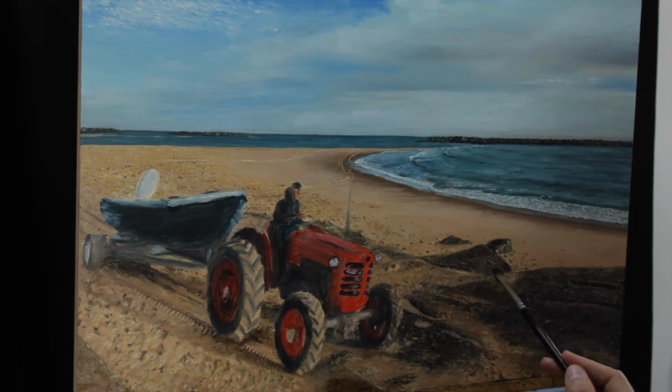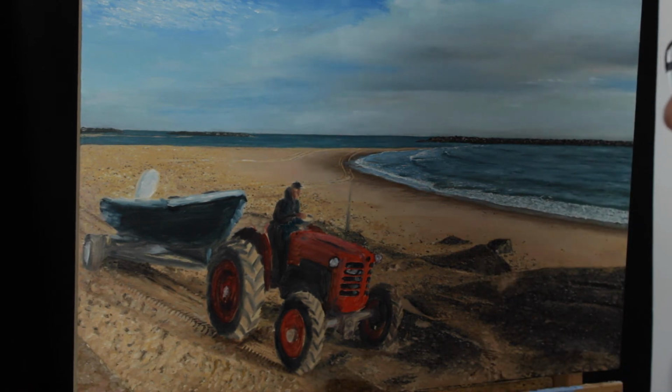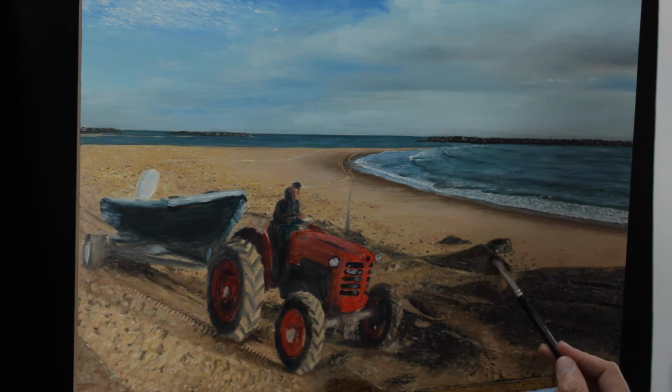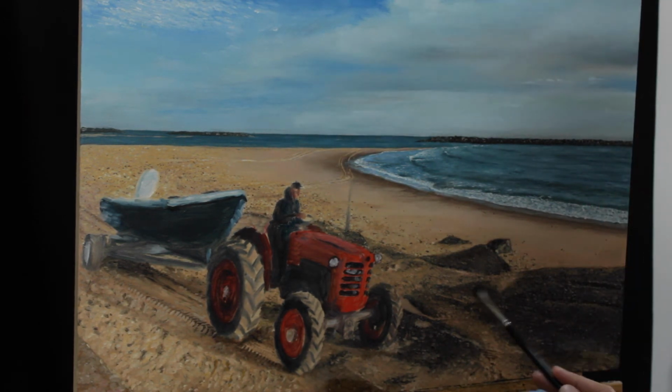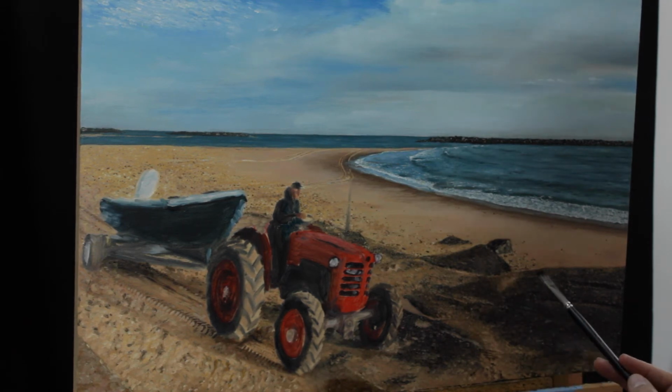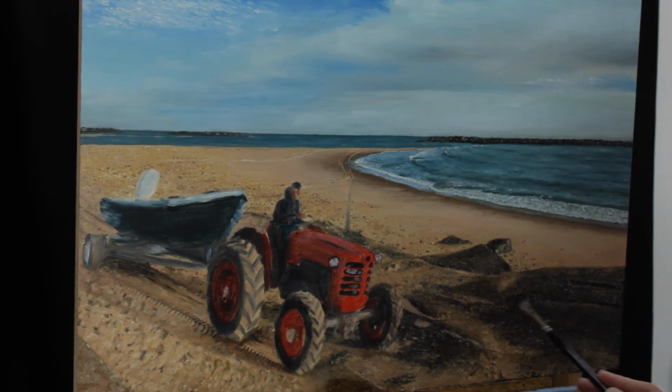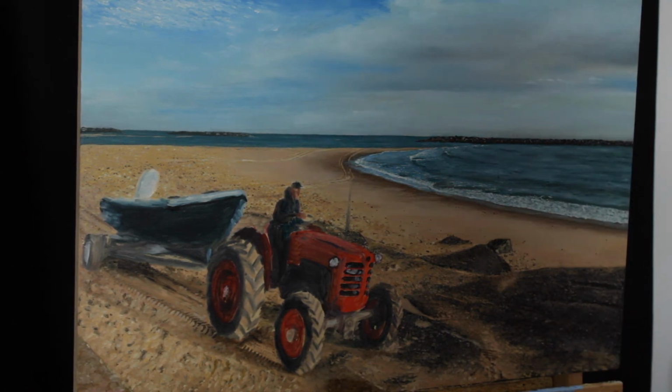So I'm going over with almost a dry brush kind of glaze to knock back a few areas and highlight a few areas. So this part here is just highlighting a part of this big lump of granite that's wedged into the sand. As you can see, I've added in some more shadows on this bottom left hand side and lots of footprints, and the different tracks going back into the sea where the tractor and the boat have come from.